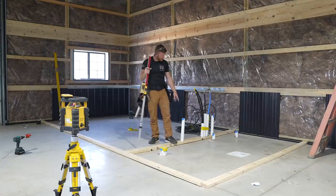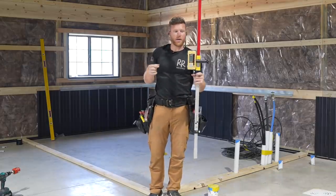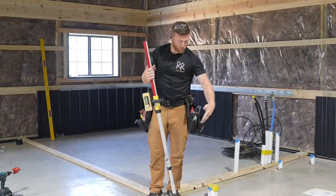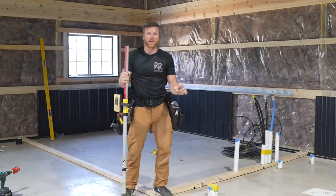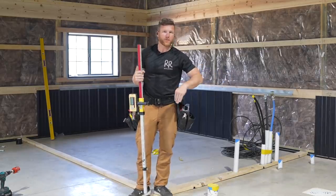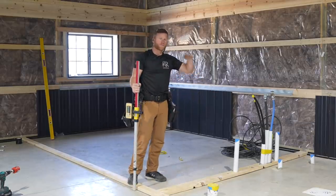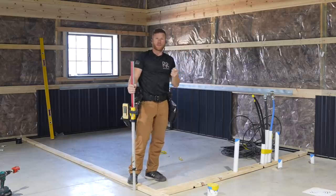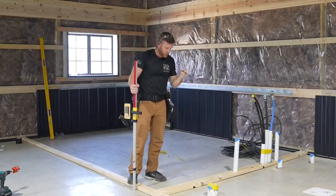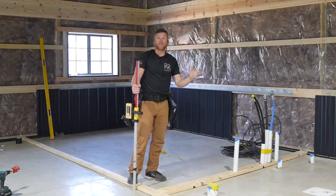I didn't even worry about these because I'll actually frame these in when I get my ceiling framed in. So now that I've taken the receiver, gone around and marked each stud location with the proper elevation, we can go ahead and cut all of these studs for the outside walls. This interior wall here will actually wait. We'll get the floor framed in, we'll get all that blocking done, and then I'll just use a laser distance measurer to get a dimension from the bottom plate to the top plate, ensuring that they're perfectly accurate.